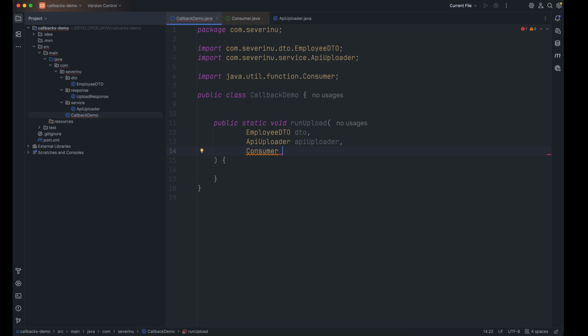So one consumer will be on success, and the second one, like I said, will be on fail, when something went wrong with the API upload. But here we see the underscore. Of course, we have to pass some types here.